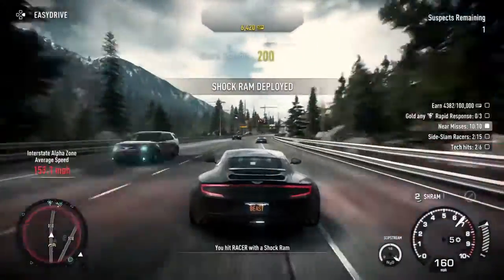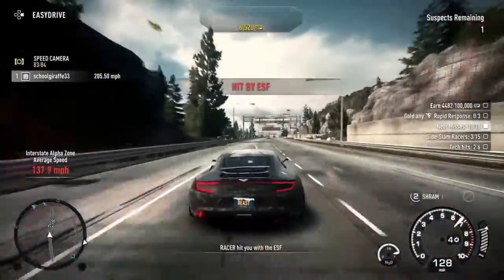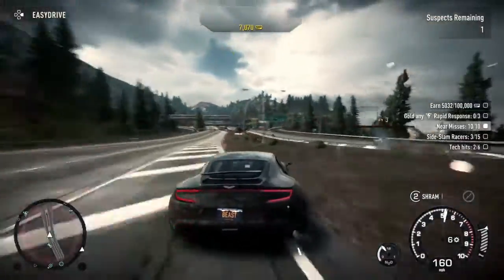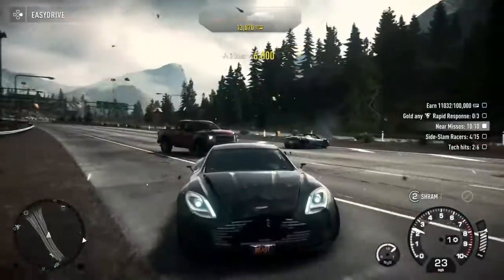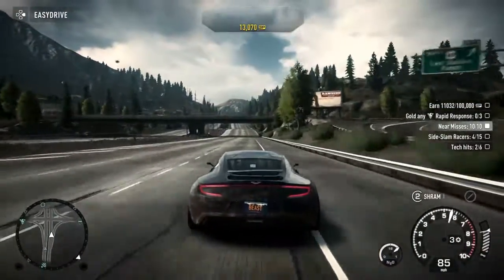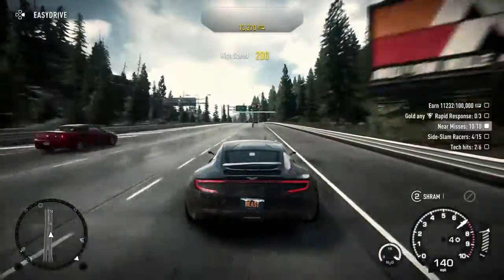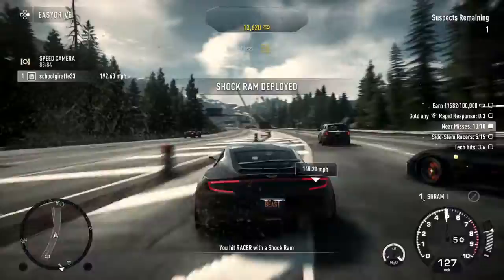Boom. His health bar is almost done. Boom. Oh, I was hit. What? Okay. You're getting payback. Where are you? Racer busted. Boom. Yeah, that's right. Side slam. Oh, okay. I didn't realize you were so close. Okay. Let's do another tech hit on this 599 GTO.